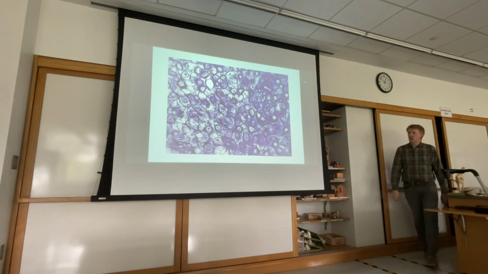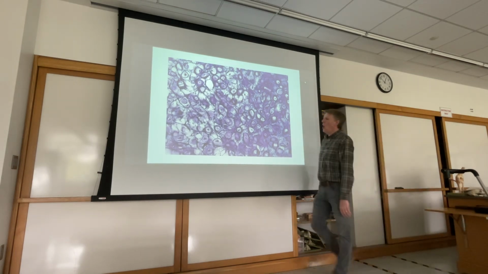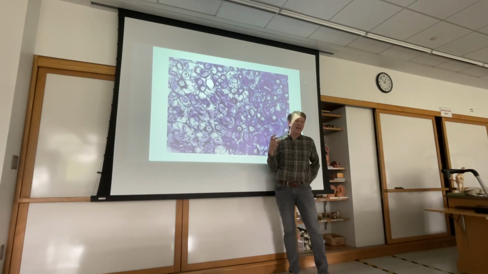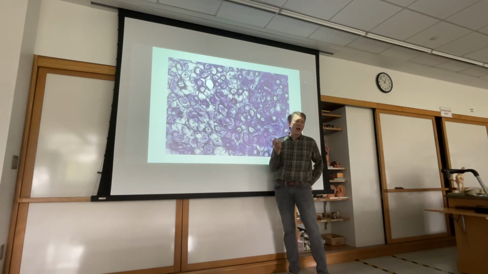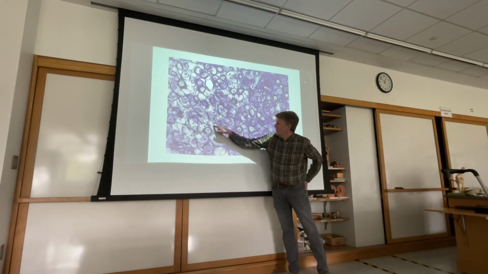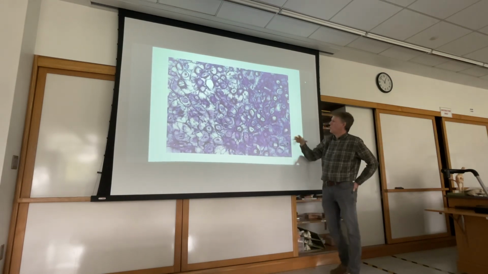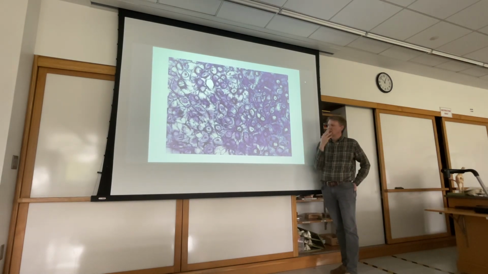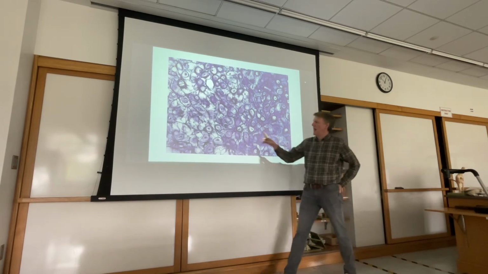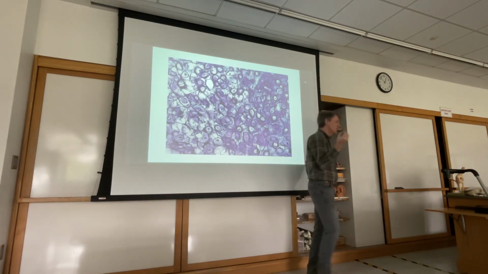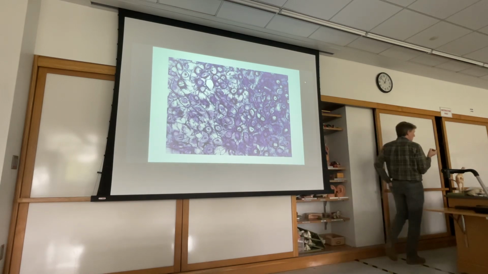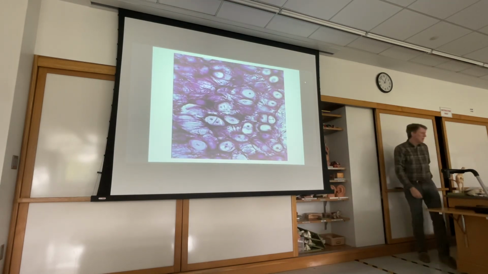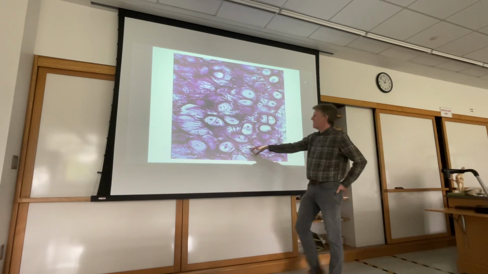This is what elastic cartilage was supposed to look like if you could find it. All I can tell you is the extracellular matrix has this kind of dirty or hairy appearance to it. You see all these little fibers running around in between. It's not nearly as clear as hyaline cartilage was, okay? It's got a very dirty looking extracellular matrix, and that's because it has all these little tiny elastic fibers that are really stretchy, okay? Here's a closer picture. You can see what I mean, that dirty appearance.